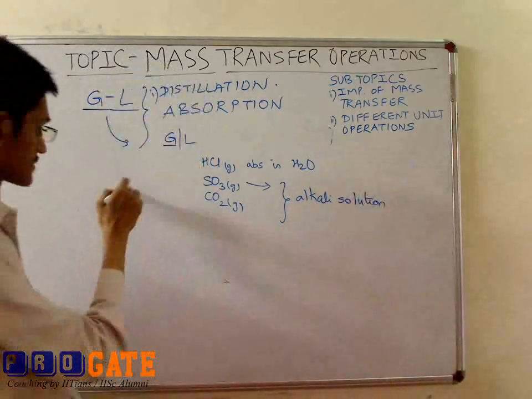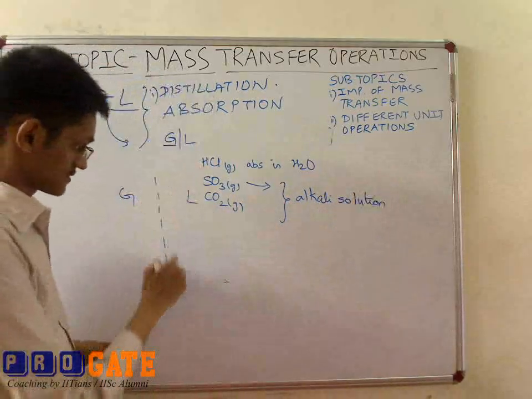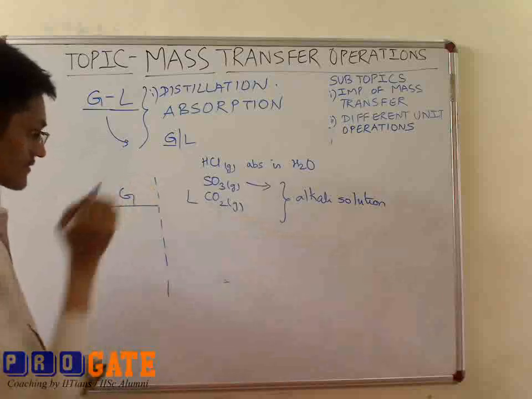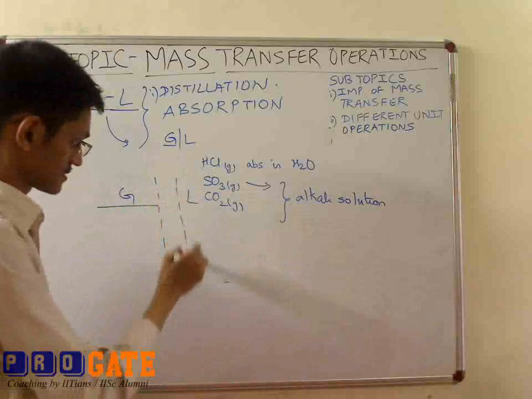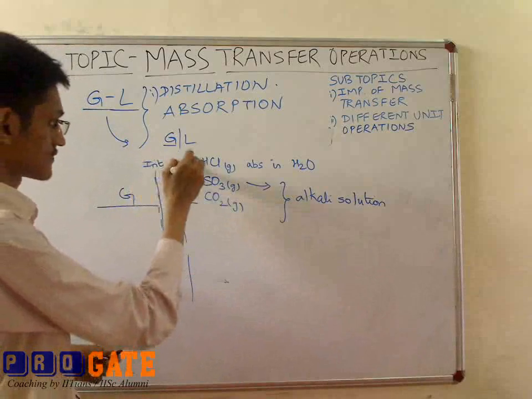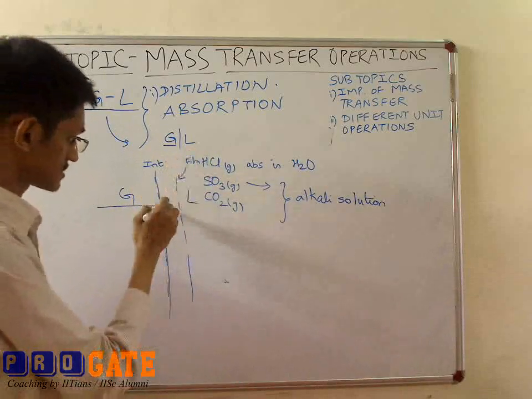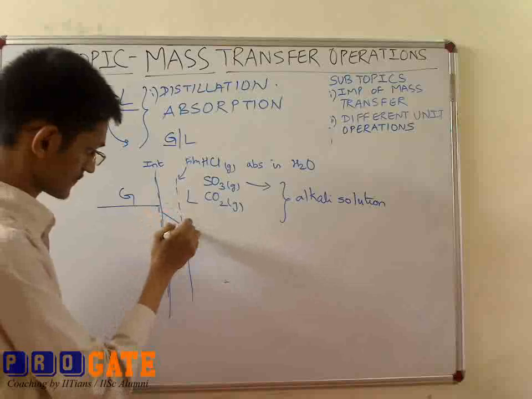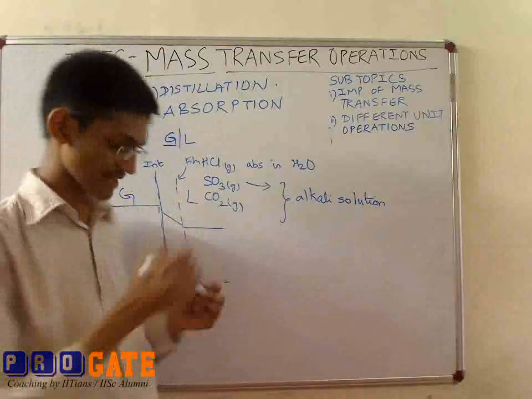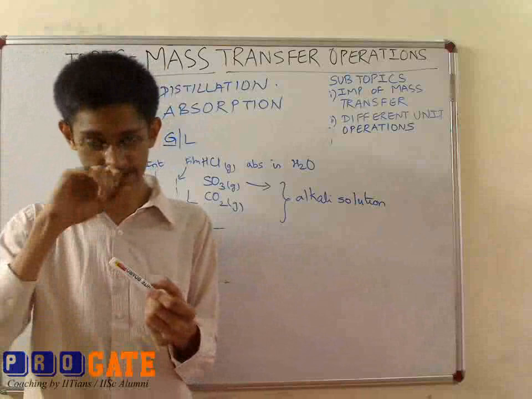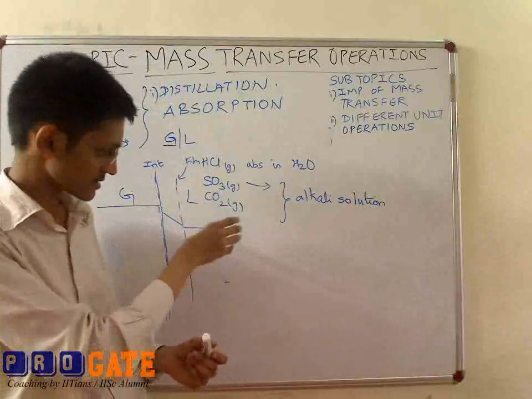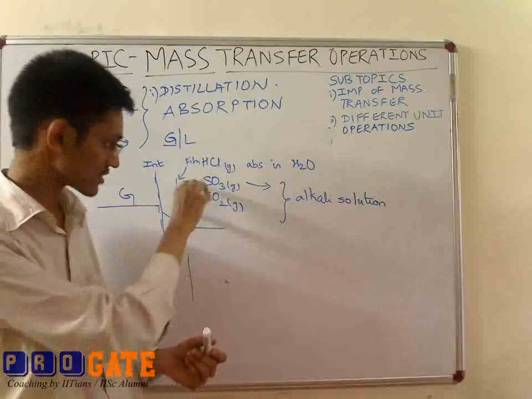So basically you have two contacting phases, gas phase and the liquid phase. We have an interface. So now there is some partial pressure at the gaseous phase. Suppose this may be the interface. This is the film across which resistance will be there. So it's solute from the gas phase which is absorbed in the liquid phase. So there is mass transfer of the solute from the gaseous phase to the liquid phase. Thus we get the gaseous phase solute getting dissolved in the liquid.